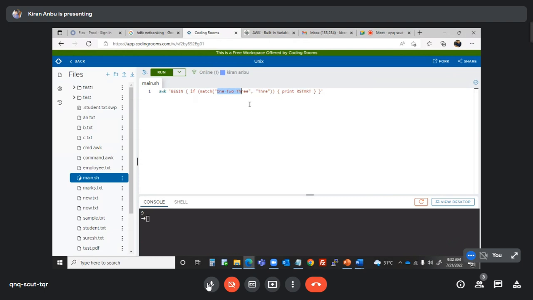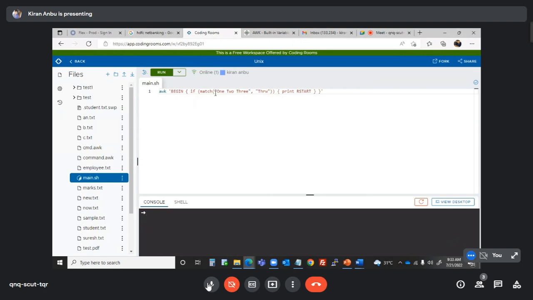This is the input string, so it considers O as 1, N is 2, 3, 4, 5, 6, 7, 8, 9. From the ninth position we have this THRE. If I simply give THRW, match itself fails, so nothing will print. Based on match it will print.